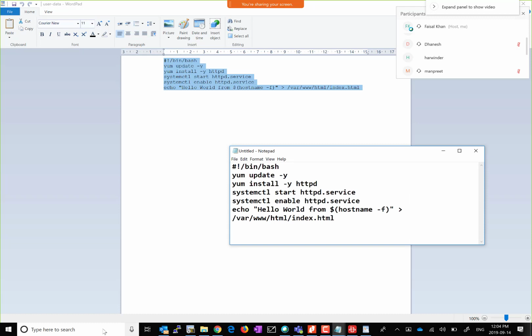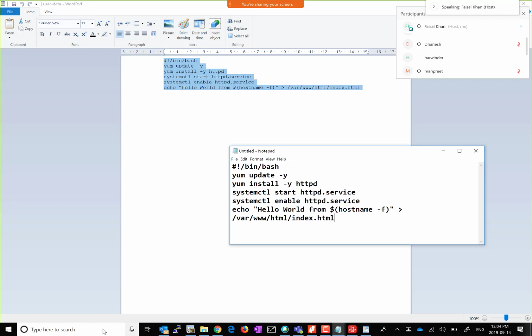It says yum update, so I'm going to update the server. As it creates the instance, it's going to update the server. I'm going to say yum install httpd, so install the web server. Start the web server, enable the web server, and say hello world from the server. It's going to create a custom page.